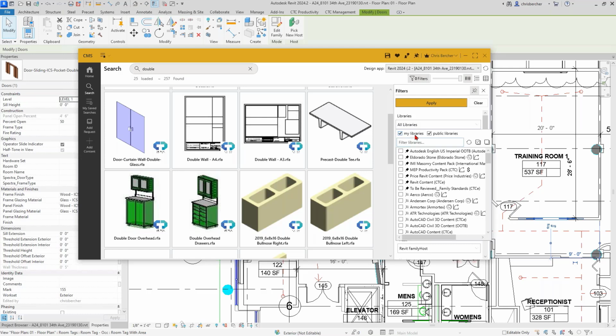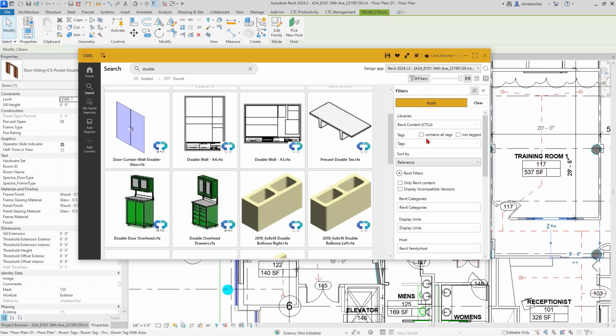Same thing on your libraries, right? If you end up with a handful of libraries and there's one that you're constantly wanting to prioritize over the other ones, you can pin it. It shows up at the top of your list, and it makes it a little bit easier to track down as you're going through day to day, because you can end up with a handful of libraries quite easily if that's the breakdown you want to handle. We'll get into more of that discussion in a little bit. So you can check the library that you want to search through, and it'll show up here.